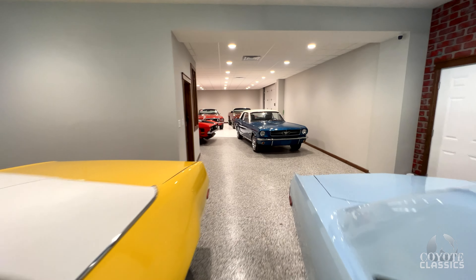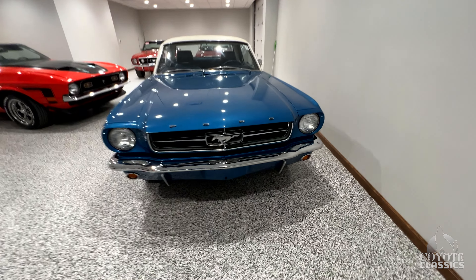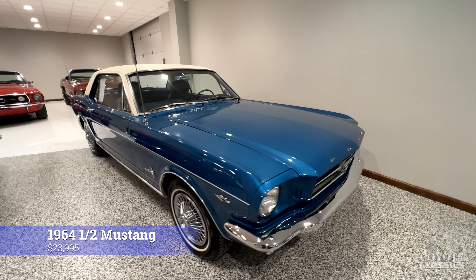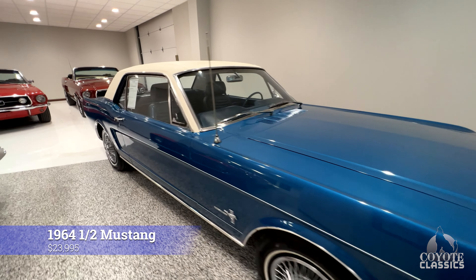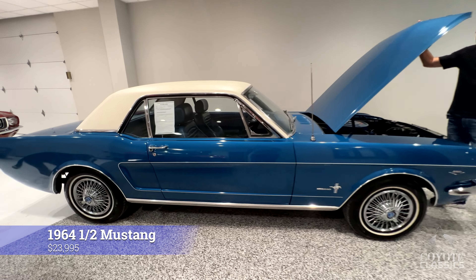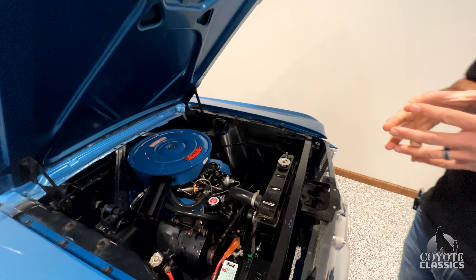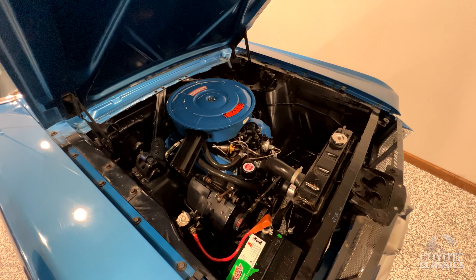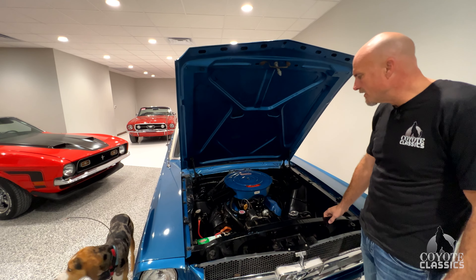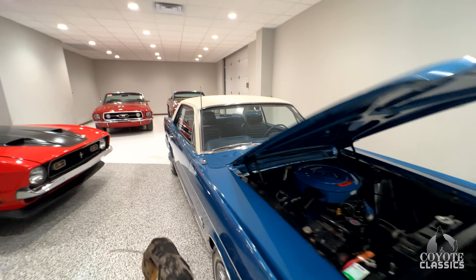We've got Mustang Alley right here — look at that. Most of these cars are all on the website. I'm just putting this little blue one on right now. This is a 1964-and-a-half model, obviously titled as a 1965 — technically the first year, but they started in 1964. It's not too often I like the wire wheel hubcaps, but I really do on this one; it really fits. This is a California car, another supposedly two-owner car. It still has the 260 two-barrel in it, runs great, drives great, factory three-speed. It's a nice cruiser and very solid.